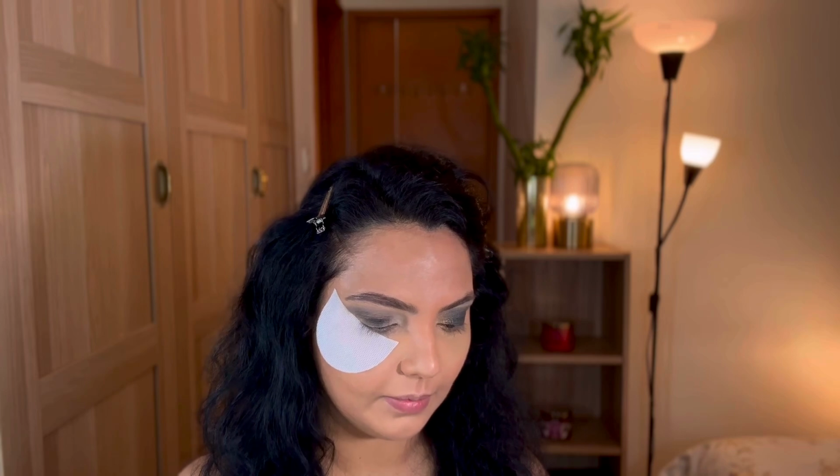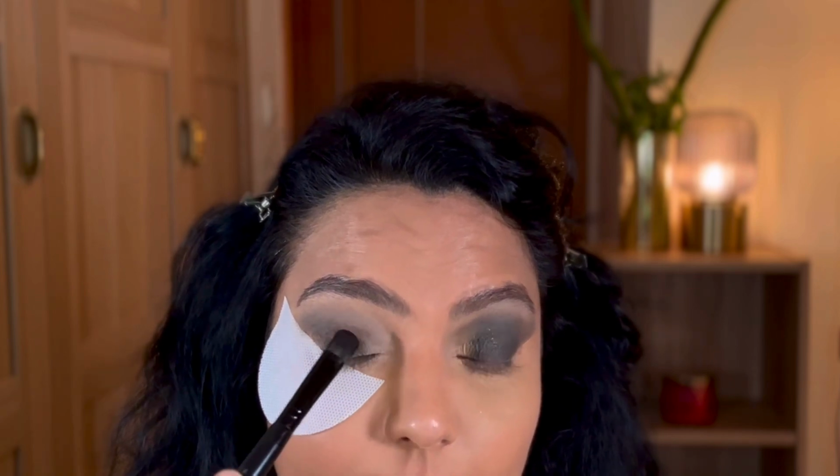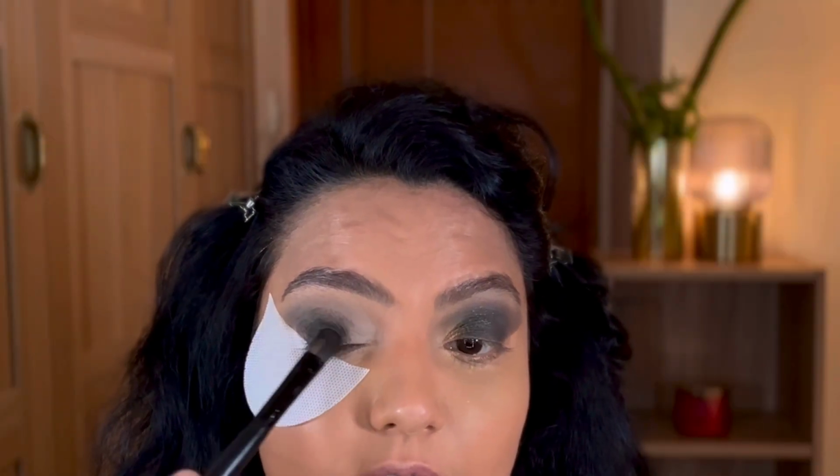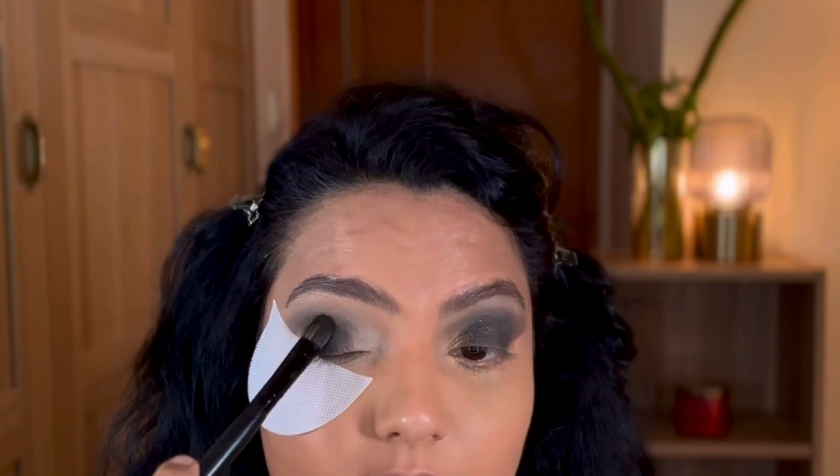Now going back to the darker shade, this one from the palette, my brush is still wet, and I'm simply going to go here and make a nice dark base. Gradually keep adding the shade. You need to be really careful when you use shades like these, darker ones, to blend the edges.